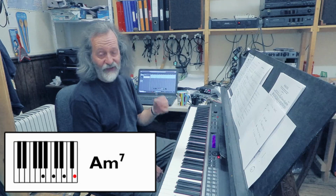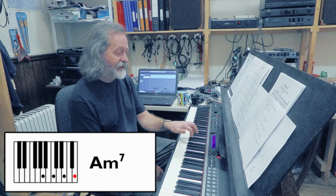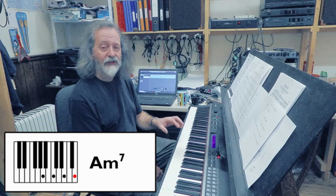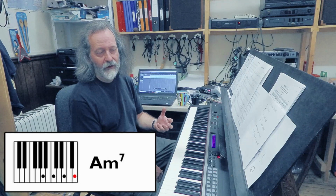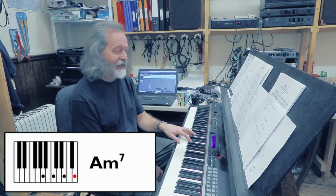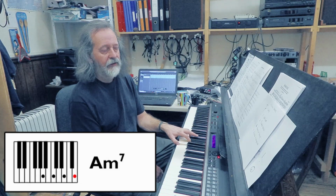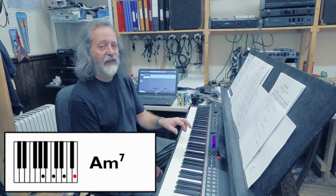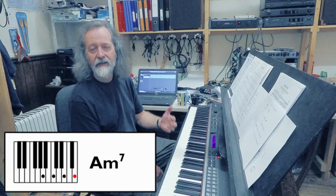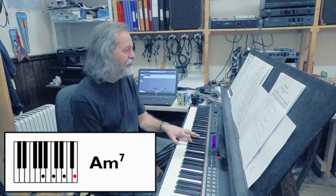And of course, the sound of the chords is a really good indicator as to whether you got the spelling right, because if you made a mistake and played something wrong, it'll sound like a different type of chord. So try and associate those sort of colours or flavours, or however you want to perceive it, but the way the chords actually sound. A minor seventh will always have this quality. So if it suddenly sounds more spiky or more strange than that, chances are one of the voices has got messed up somewhere along the line and you need to go back and recheck your spelling. So we've got A minor 7.